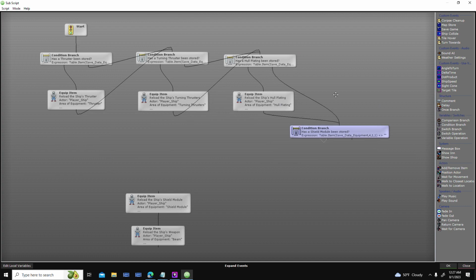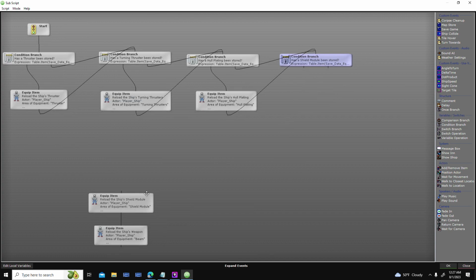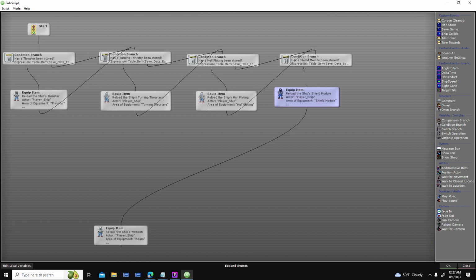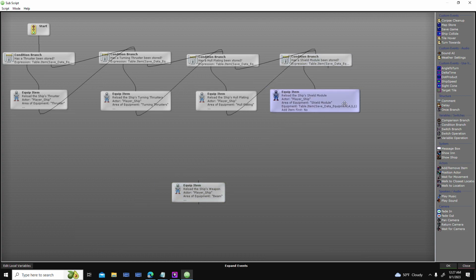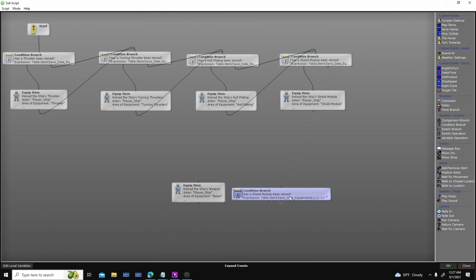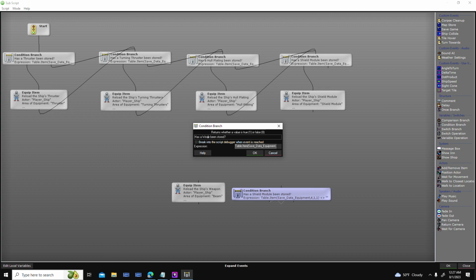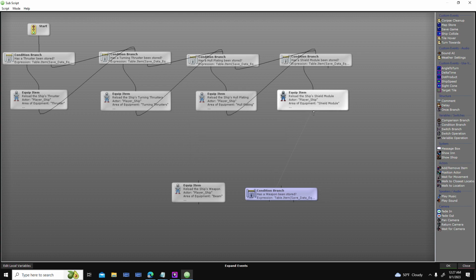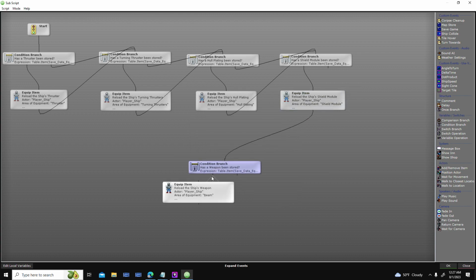Let's put this over here, yeah. And then the weapon. Column number 5. If not, just skip it.